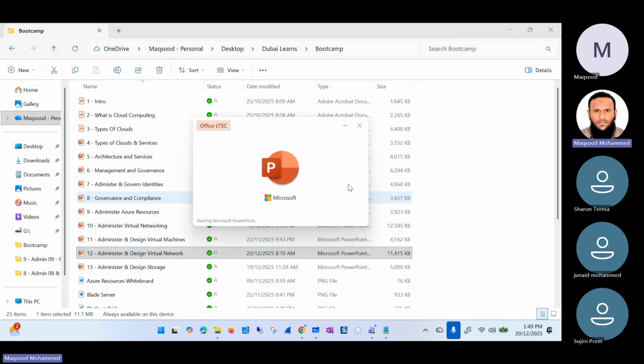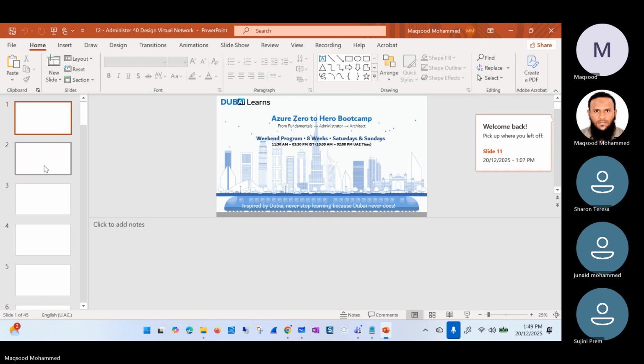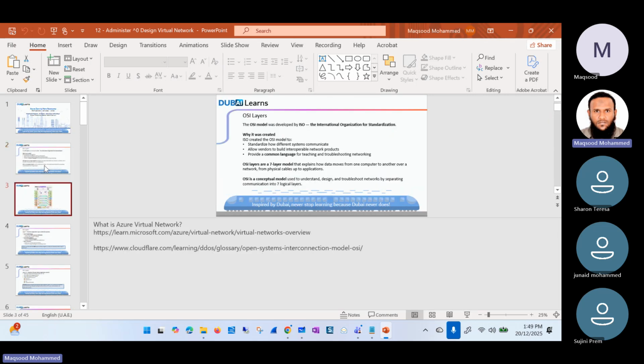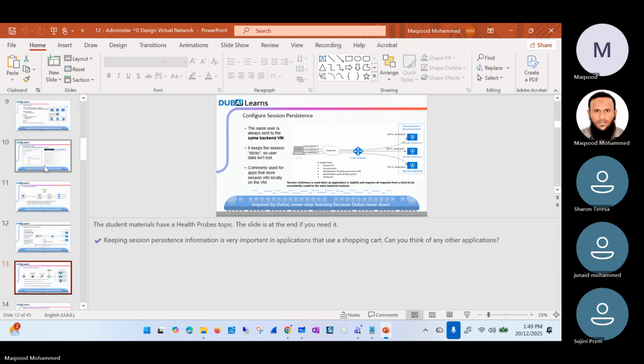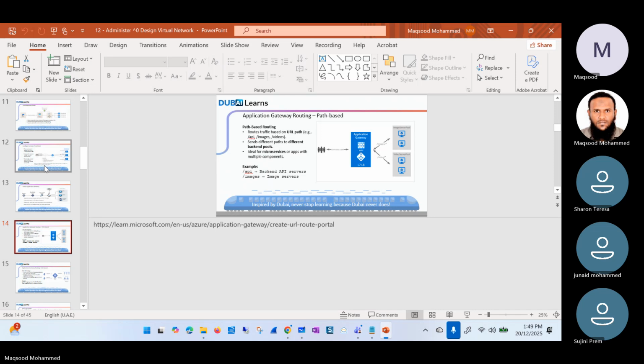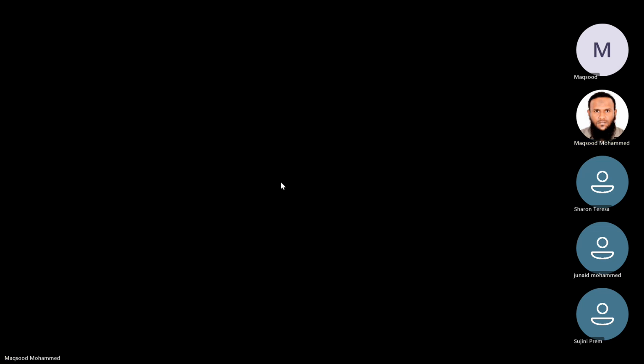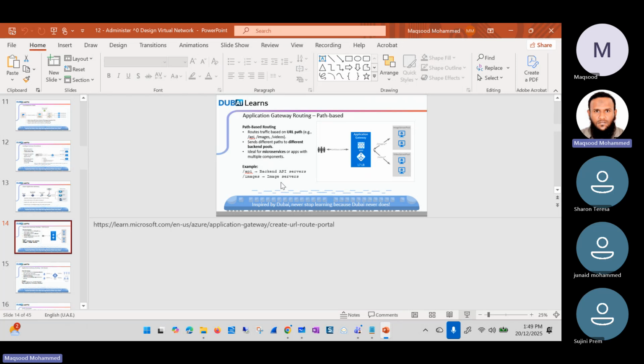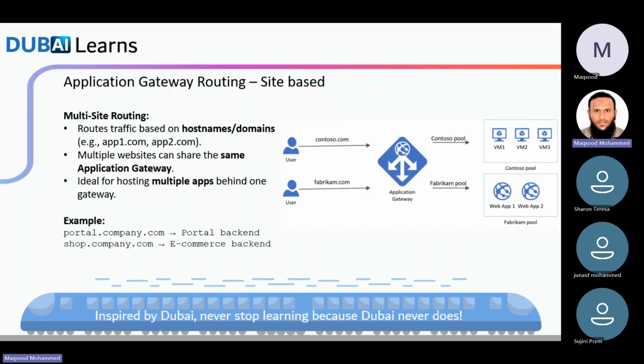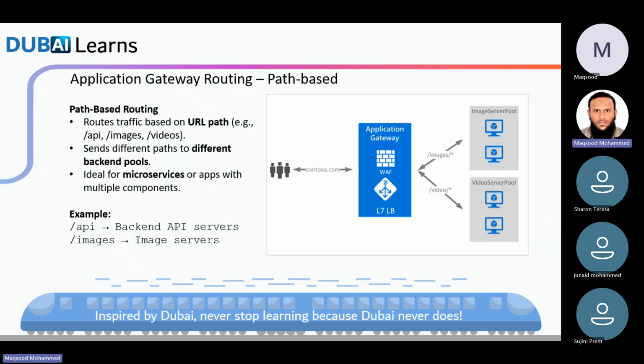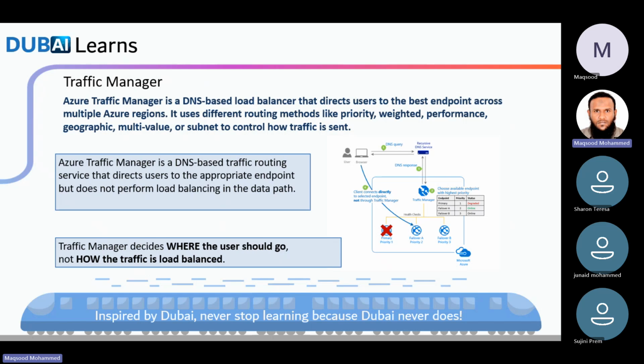What we can do tomorrow, the major one is VPN. So let's see what we have left. I'll check this one, and I'll just show you tomorrow how it is working. I'll have the lab ready. We are not checking the site-based routing right now. We're just looking at content-based routing in our example.